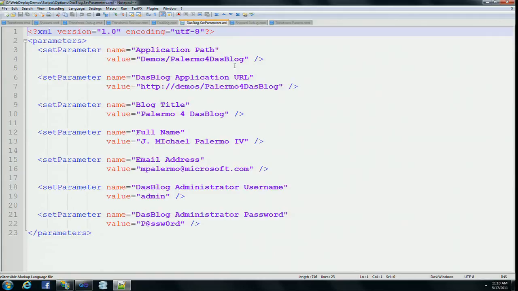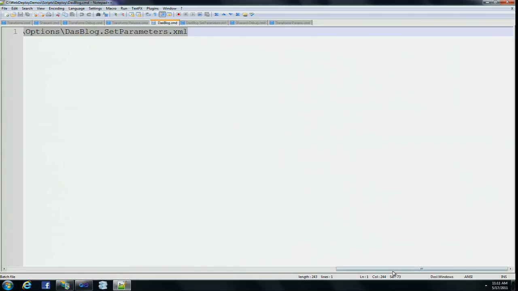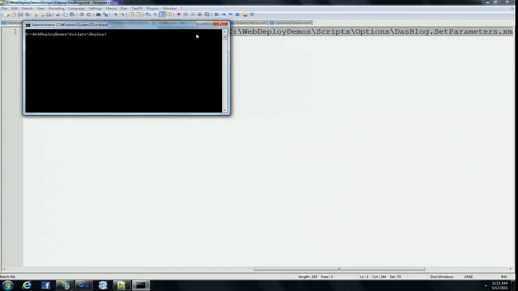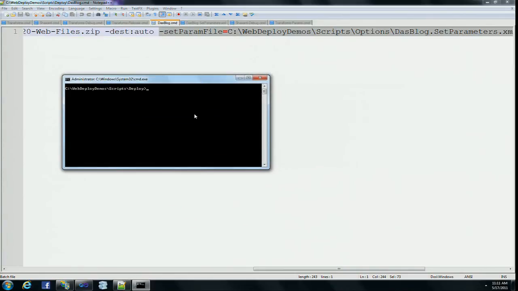This is how the default values were filled in for the DOSBlog demo that you did. That's correct. Except now I'm going to override those and set up my own DOSBlog doing this. And to prove another thing that Scott said, if I go over to this particular script, this is a web deploy that's going to deploy that package, and the key here is to set the parameter file. If I do that, it's going to answer all the questions, so it's automatically done through script. So I'm going to go ahead and do that right now. So my question is, did you type that original command line or did you steal it from the output window? No, actually I did type this one, but I know what he's talking about. You're going to see an example where you can have that included already.